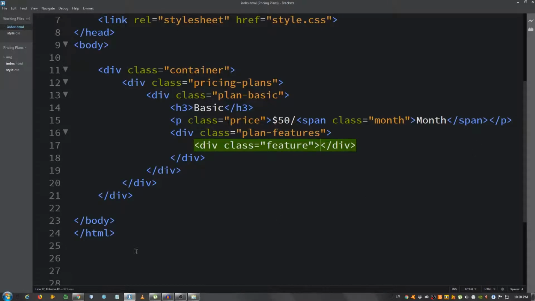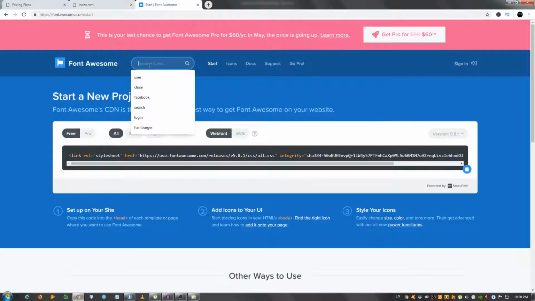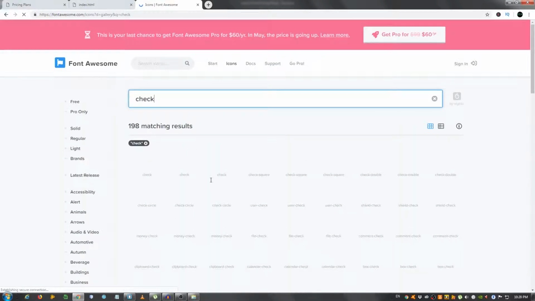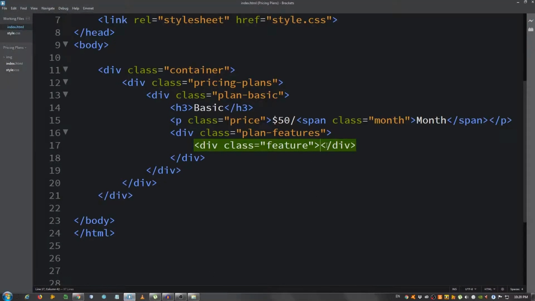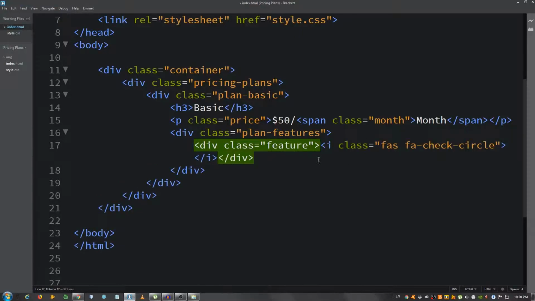And now I'm gonna go to Font Awesome, look for check in the search bar, and grab this icon right here. I'm gonna click here to copy the code, and I'm gonna paste it in my div. And after the i, I'm gonna put a space, then I'm gonna create a span, and inside here I'm gonna put 50 gigabytes disk space.